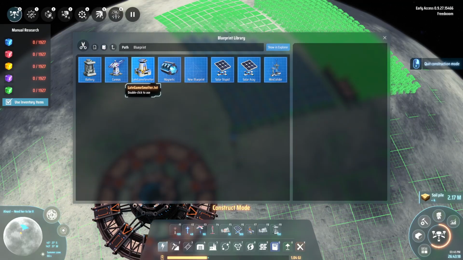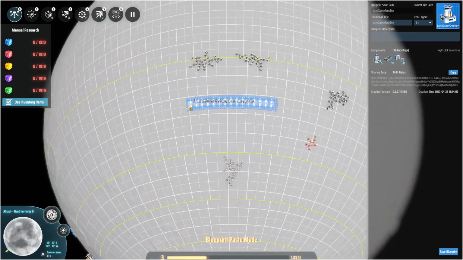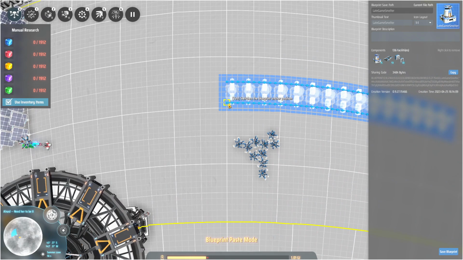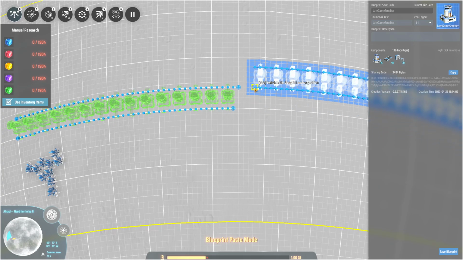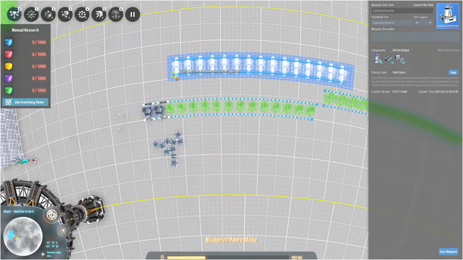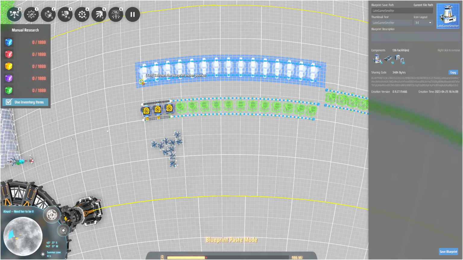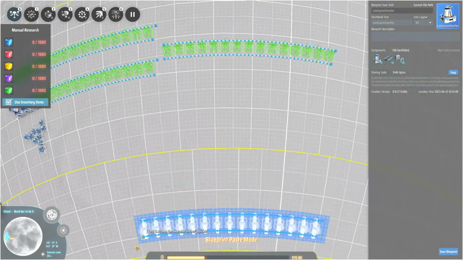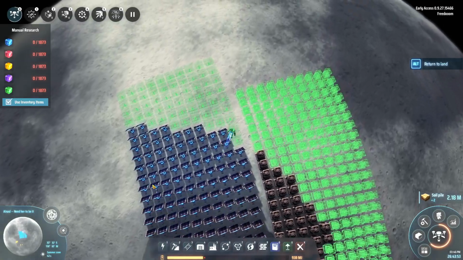And after we do that, we're gonna need these, simple. Like that. That's for the iron to steel. And this will be for the stone to concrete. Well, finish this.